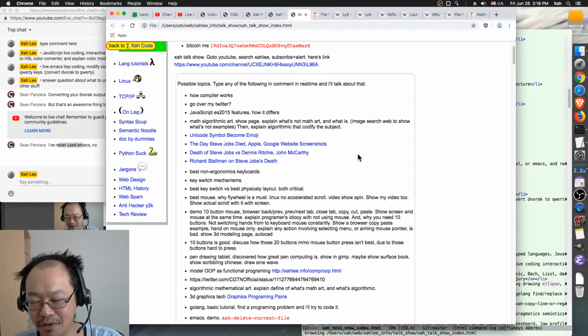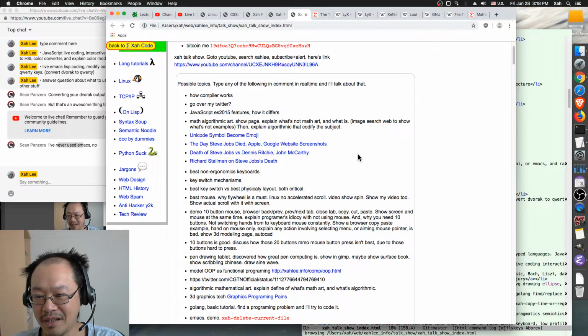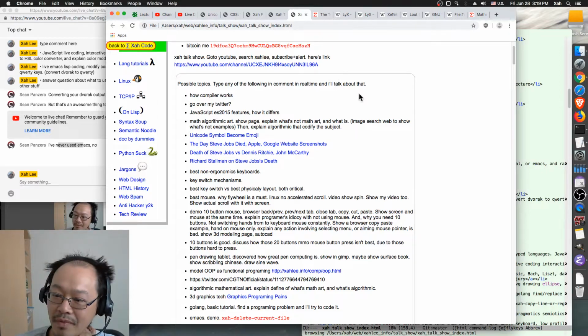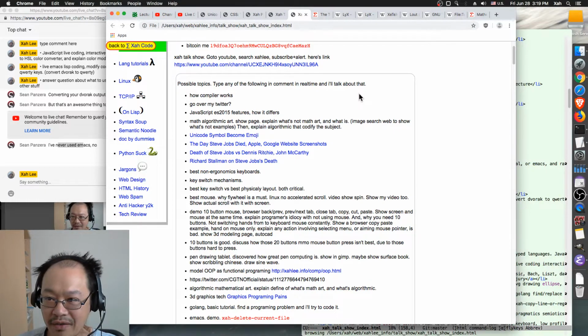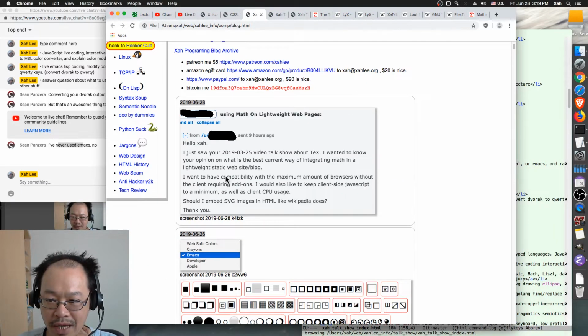But if you want to type math formulas on the web, it's going nowhere because very few people want it. Not even programmers. Most programmers don't need it. Only mathematicians. So basically you don't have good alternatives for showing math on the web.